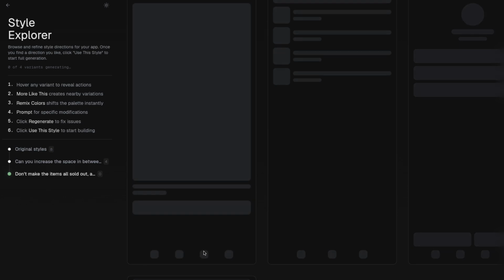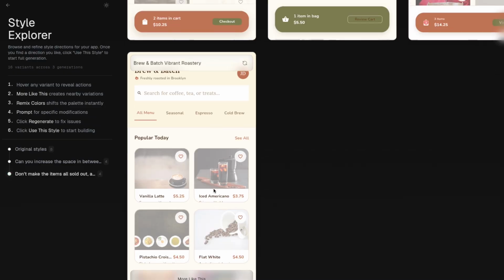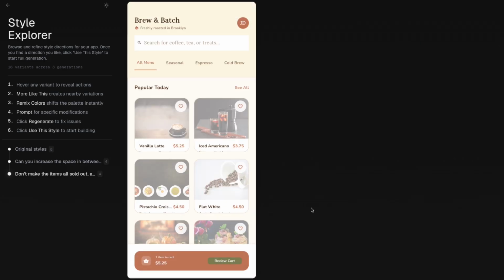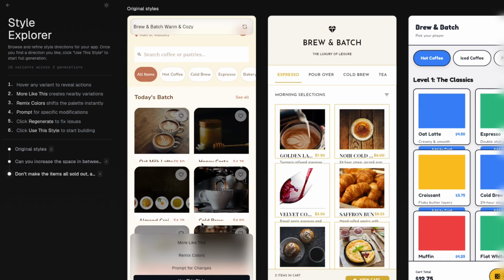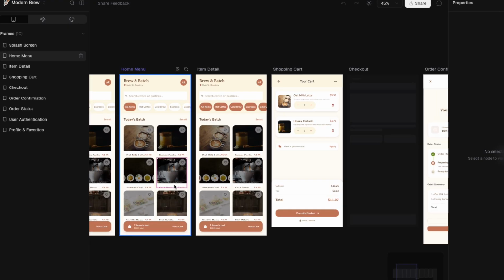So in this second go through the designer, I'm struggling with that a bit more. We're doing more iterations. It was a lot closer the first go around. It wants the add to cart button to be inside the card. Just go to the original. I'm going to say use this style and then see if it generates all of our pages. And then from there, we'll see what we need to change, if anything.